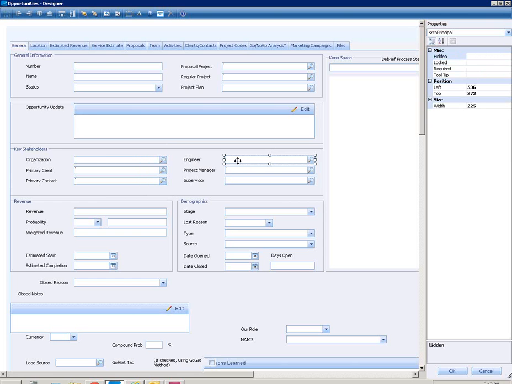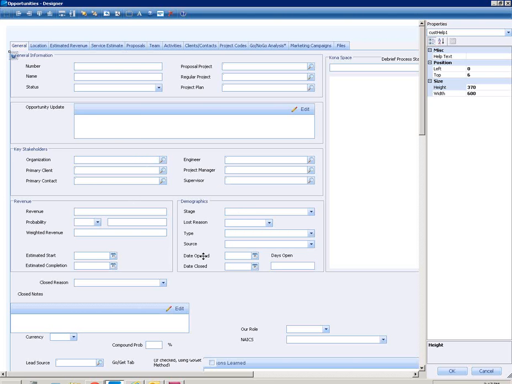Moving fields around, you have nice snap lines for organizing those fields. You can hide the fields by role. I can go ahead and put some help text around each field. I can drop this little question mark here, and give the users some hints on what you expect to be in that field. Here I can make fields required as well. I can even make them a color. So I can make them required in red, really drawing the user's attention to this field.